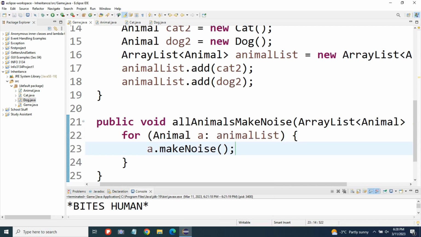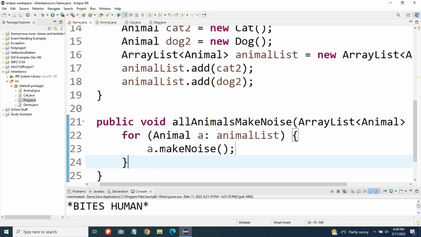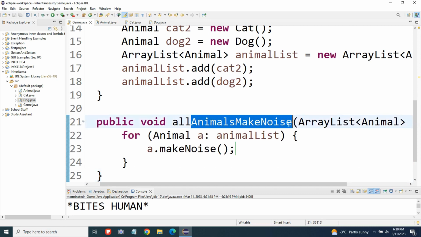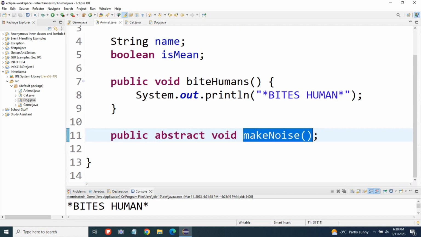So Java decides, hey, okay, a is an Animal and all animals can make noise. And at runtime, I'll decide which version of makeNoise should run based on what kind of animal a is. And what's especially cool about this is that this method will even work for any animals that people write in the future that don't even exist at the time that this method was written. As long as they're animals, then we know they're going to have a makeNoise method, because in our Animal class, we made makeNoise an abstract method, forcing any animal to have a version of makeNoise in order to be a valid animal.